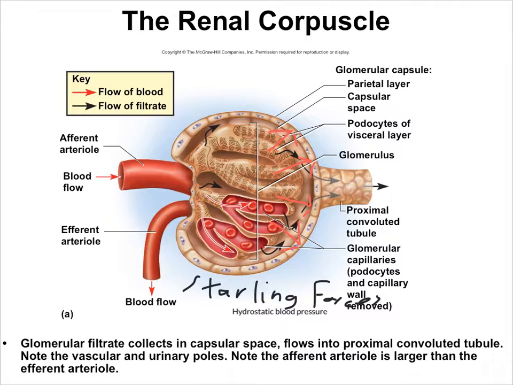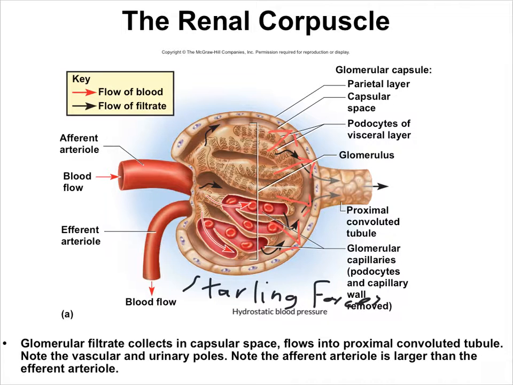The higher the hydrostatic blood pressure, the more fluid you're going to drive out into Bowman's capsule. So what are some things that might increase hydrostatic blood pressure? Anything that increases your body's net blood pressure, all of the things we talked about in the blood pressure section, like blood volume, viscosity, blood vessel diameter. Those all continue to be relevant.